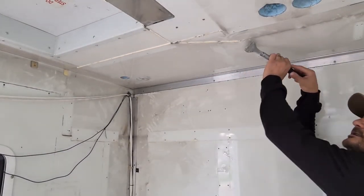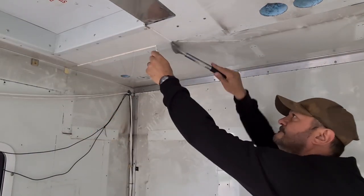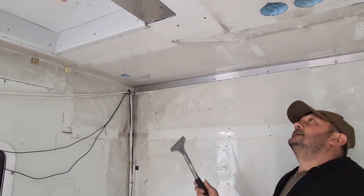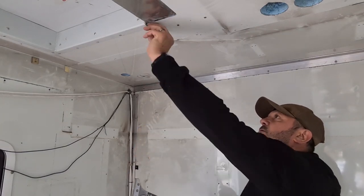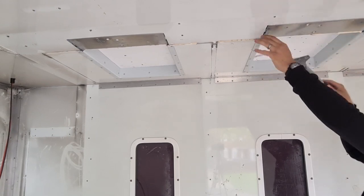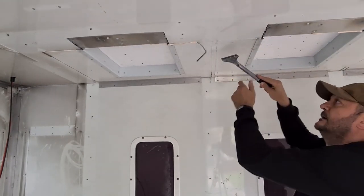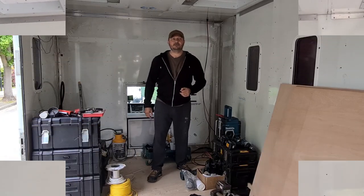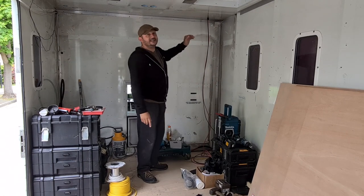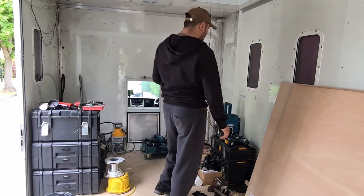I've managed to cut the four sheets of ply for the ceiling and get some of this bonding off. I used a window scraper for that. Oh, here comes the rain — I've got to get out and get that wood in quickly. So where have we got to? I've now cut the four ply boards for the ceiling. The ceiling needs a good clean — I'll use a weak TFR solution, traffic film remover. That's where we're at.